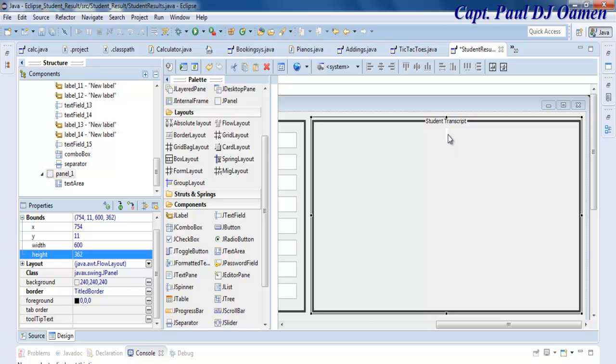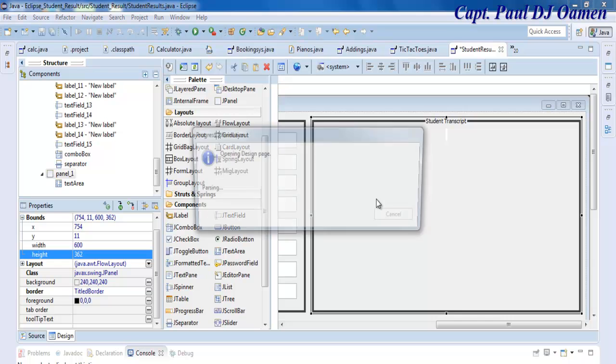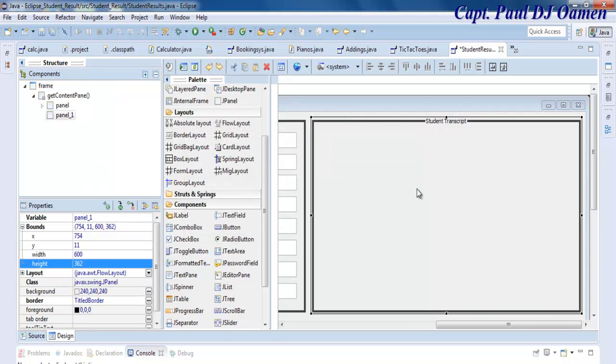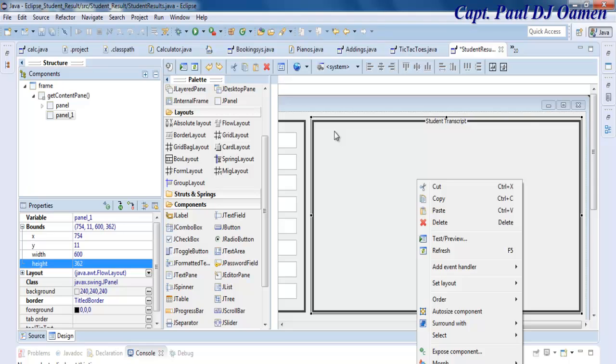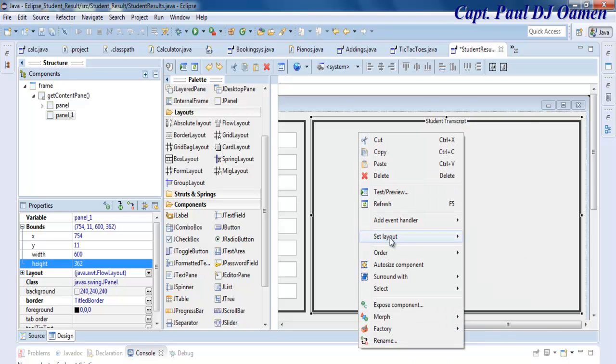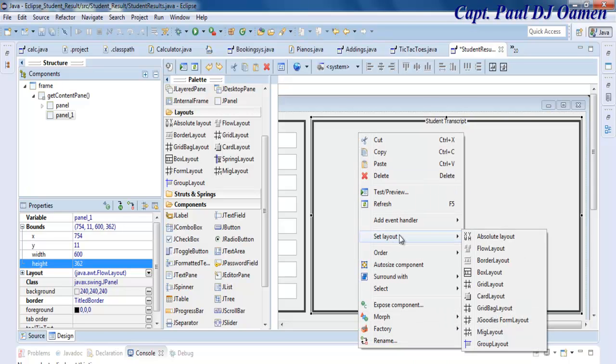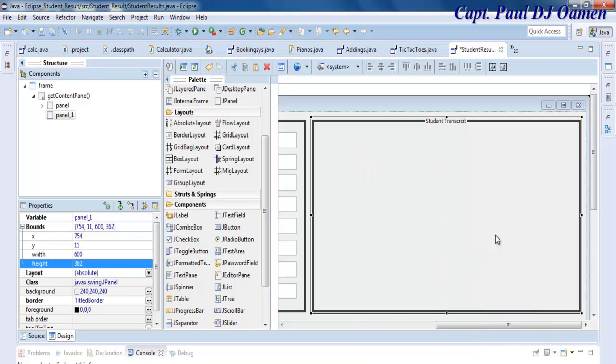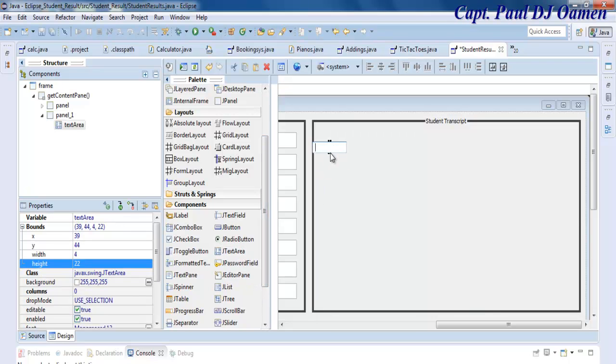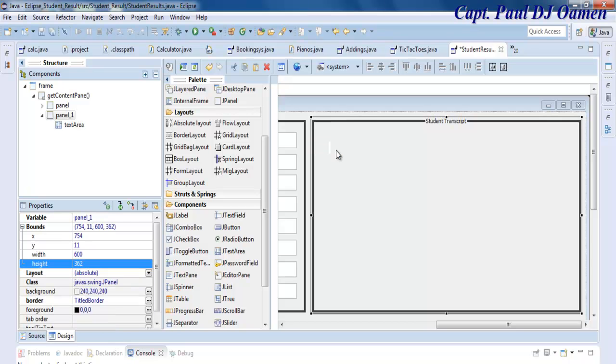Let's see. Let's do that again. Let's press undo. I think the first thing we should do is to change the layout. Yes, set layout. Let's set it to absolute layout. Okay, that's fine. Then let's add a text area, and then we can just position it where we want.